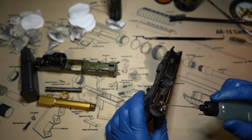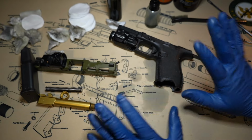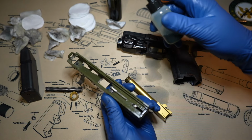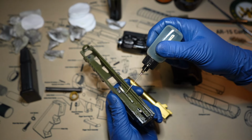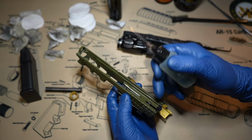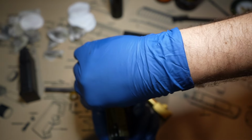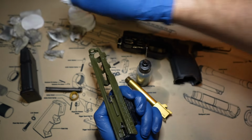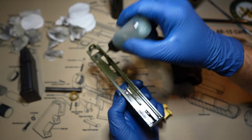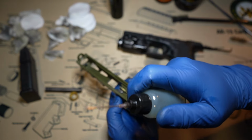You're going to look for wear marks. There's not too much elsewhere around here, maybe a little on top there, but that's it for the frame. All right, so now we're going to take this and hit right here, which we know is a nice wear point. All right, right there. We already put on the rails there, so we don't really have to load up any on the internal slide rails. Oh, look at this little spot here. There you go. Double check you didn't miss anything. I'm going to put a little down here, right there. Maybe a dab right here. Again, you don't want to drip it down there, that's part of the firing pin channel.